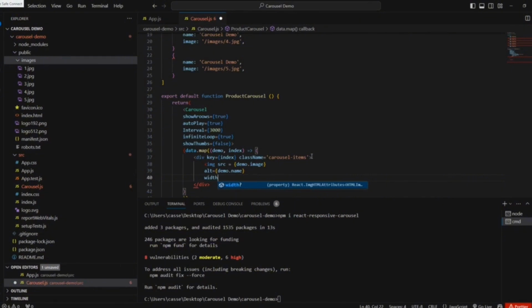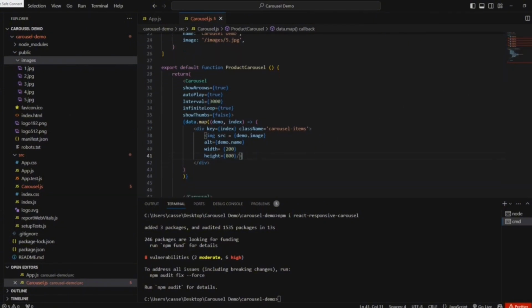So we're just going to give it a width of 200. And we also want to style the height, so we want to give it a height of 800. So now we have created our carousel component that we can utilize in our app.js.